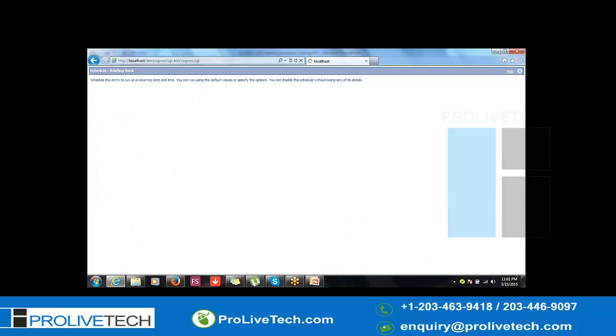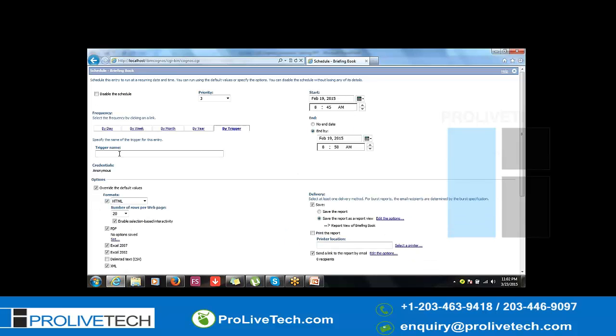By trigger, you have to create a trigger in a trigger.bat file, wherein the requirement would be, for example, for the report the data should be updated. Every day the data will get loaded in the production environment. As soon as ETL loads the data from source to target, once that is complete, then only the report has to run. In those conditions, they can use this trigger concept.